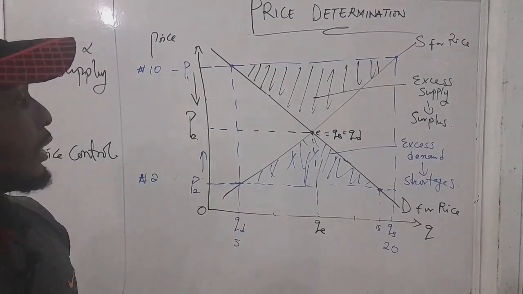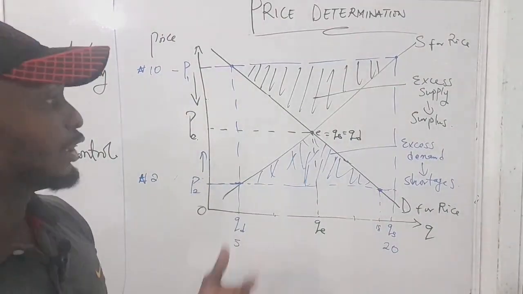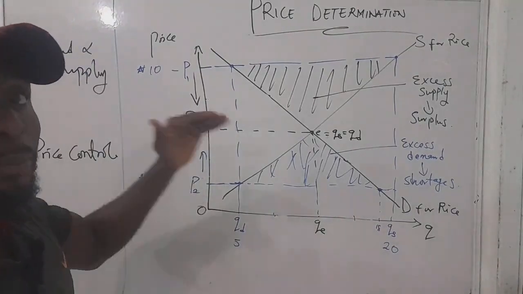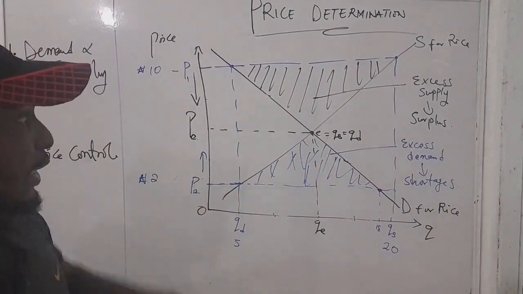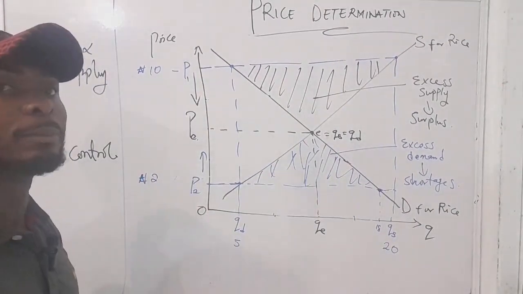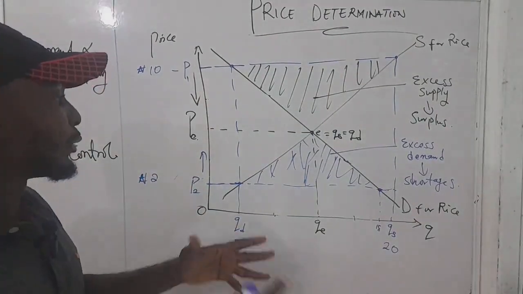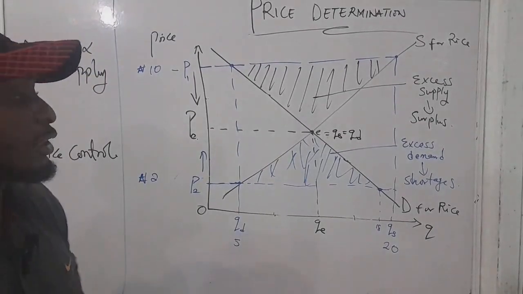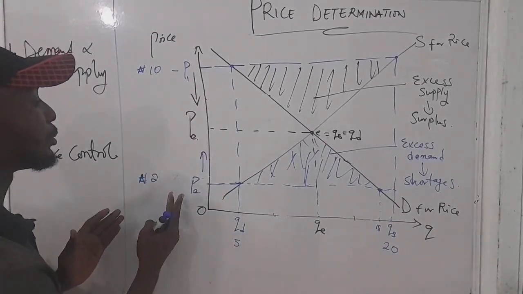At equilibrium price, the demand for the product and the supply of the product are equal. At a price above the equilibrium price, the supply is in excess of demand, and that pushes the price of the product down. And then at a price lower than the equilibrium, we have excess demand, which creates a shortage. This excess demand pushes the price upward. So the pressure pushes the price upward.